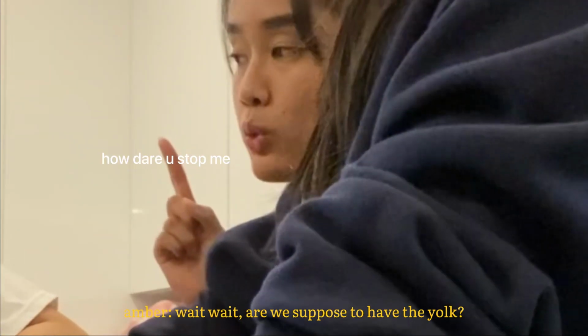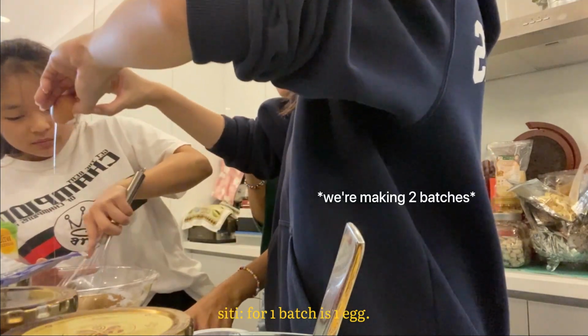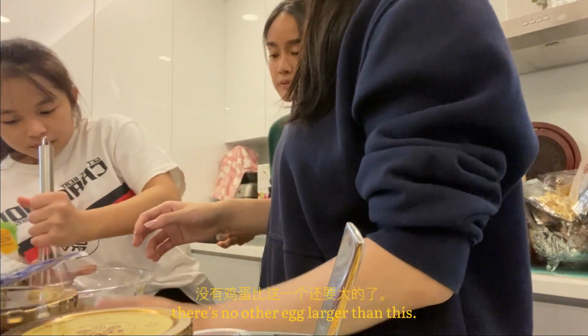Recipe. Wait. Are we supposed to have the yolk? Yeah. For one batch is 1 egg. So I think we put 3 eggs. Right? Wait, this is a large egg, yeah. This one is large. There's no other egg with large egg.